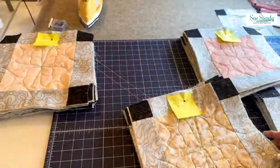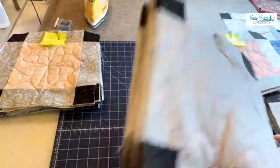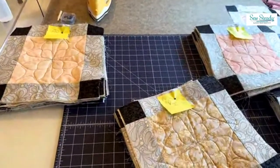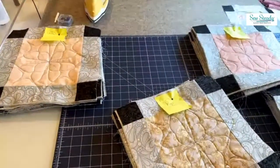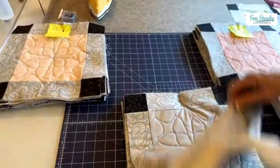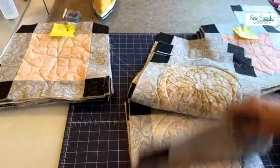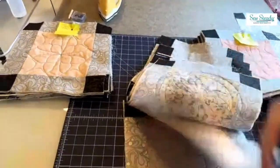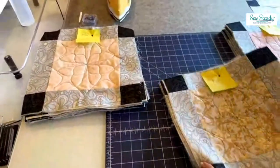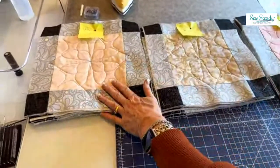I used fat quarters that I had here. And so once I had done the front, I still had leftovers from the fat quarters that I was able to augment with just a little bit of fabric. And so I was able to make another quilt on the back. So this is a reversible quilt. So let's go ahead and show them the front, and then we'll talk about the designs, and then we could show the reverse and what that's going to look like.